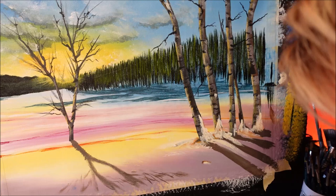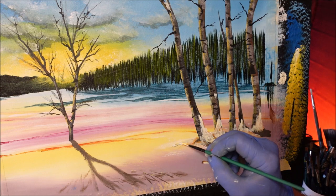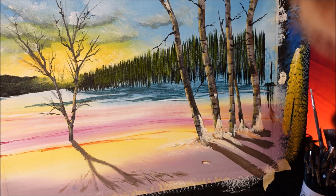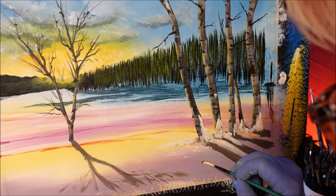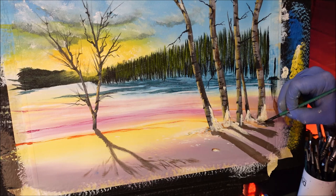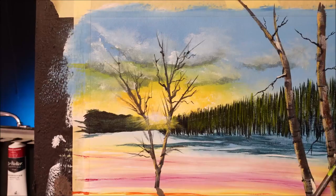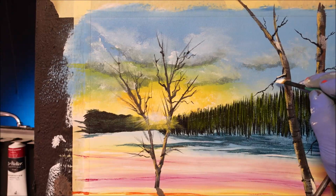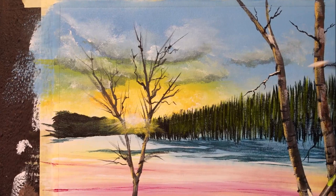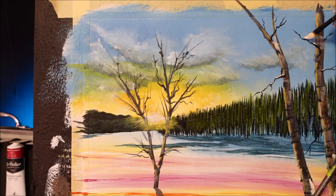I'm using the shape of the edge of this brush to get these sort of mounds in the snow here. Get some pure white. Just before I sign it, some of these sticky out branches have collected some snow, so they're just getting a bit of detail snow on them. These little details help what make your painting complete.